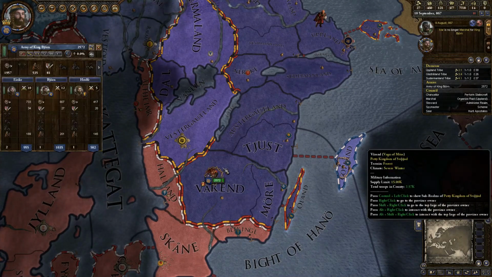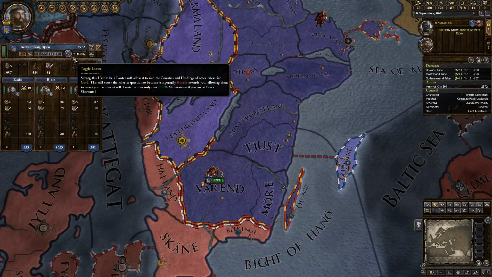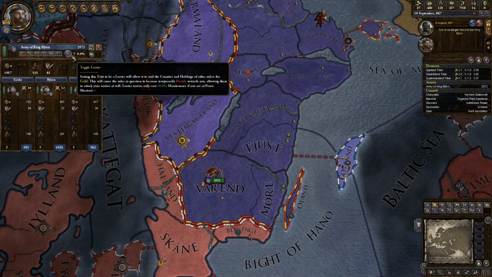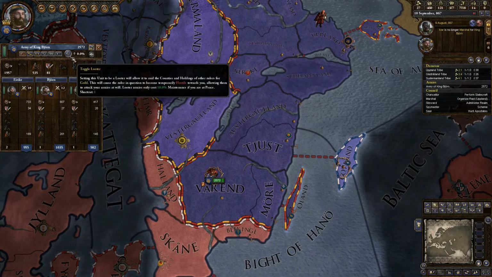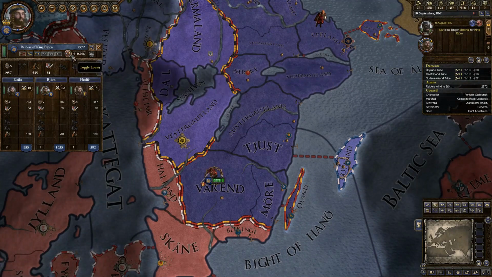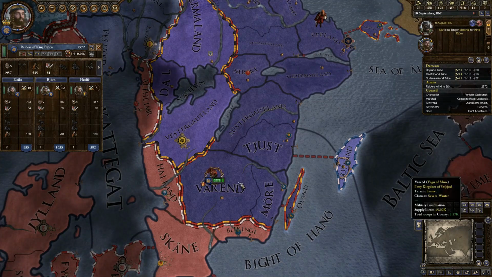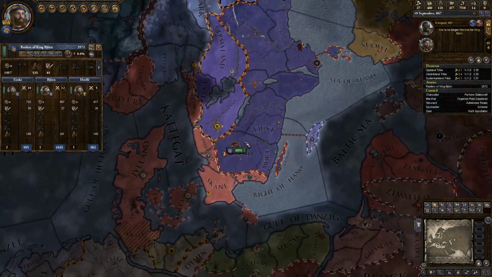So we have this stack raised here. Now, you'll notice up here there's a button, Toggle Looter. You have to click this button within your own territory before you go into other territories. So you click this, and now you see that's enabled, and it actually renames them to Raiders of King Bjorn. So now these guys are set to raid.